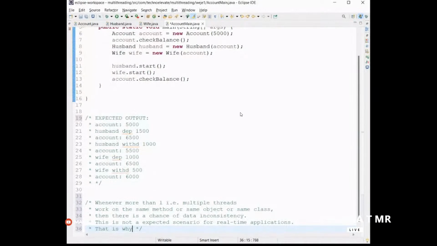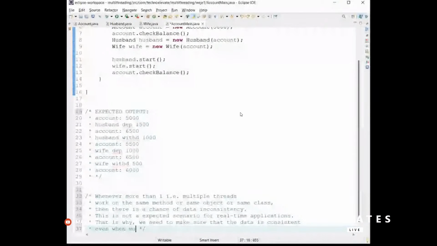That is why we need to make sure that the data is consistent even when multiple threads are accessing it. Write down this much.